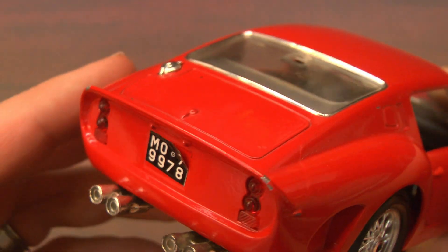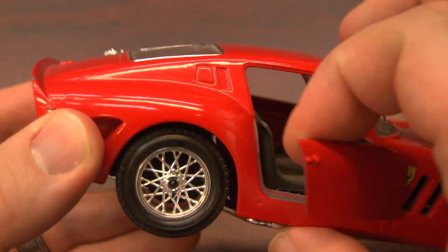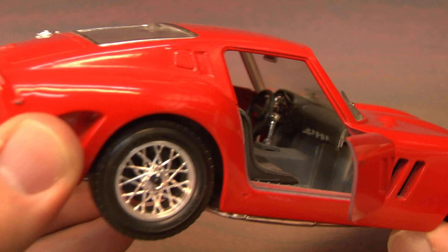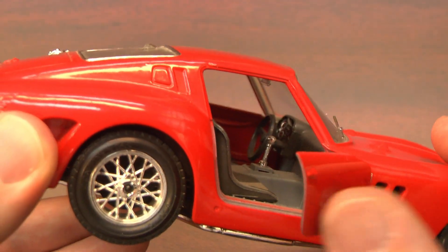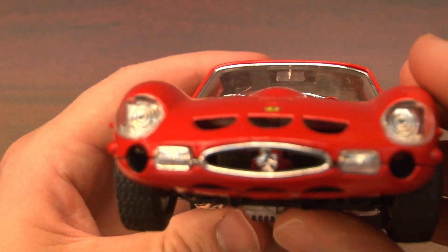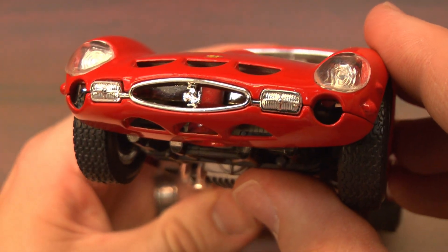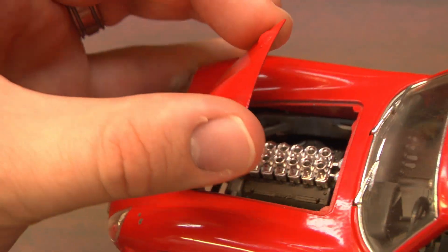I mean, that's why you buy a 1/24th scale model. It's not really a car to play with unless you're playing 1/24th scale James Bond and you really need some high-class cars. So who would win in a race — this car versus the General Lee versus Jazz from the Transformers? Probably Jazz, but this car looks really amazing.